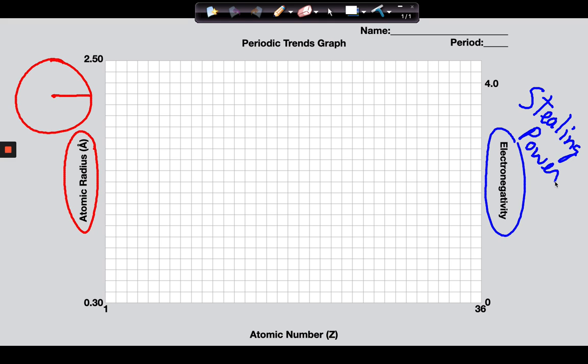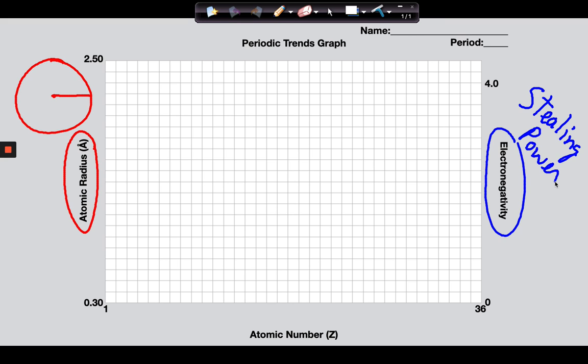Do you see it there in the upper right-hand corner? Guys, first thing you'll notice, there are no units. Electronegativity is a dimensionless number. There are no units for electronegativity. They're only comparative in nature. But guys, the other thing I want you to notice is this.